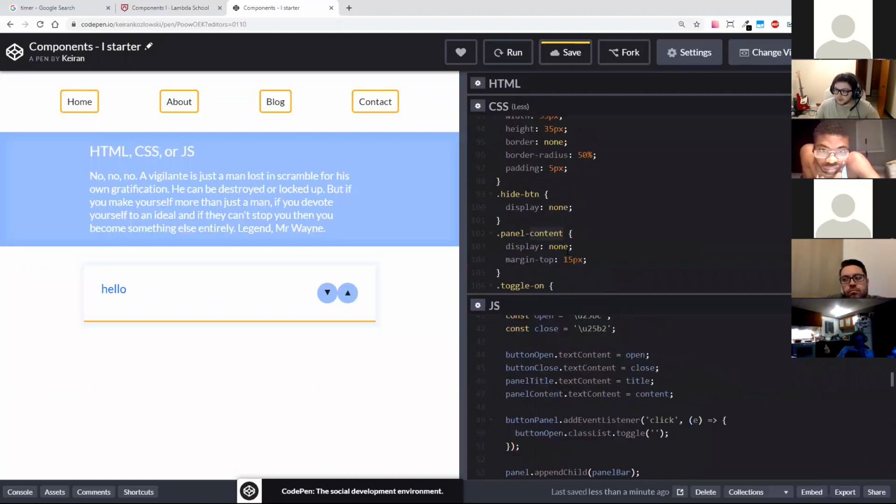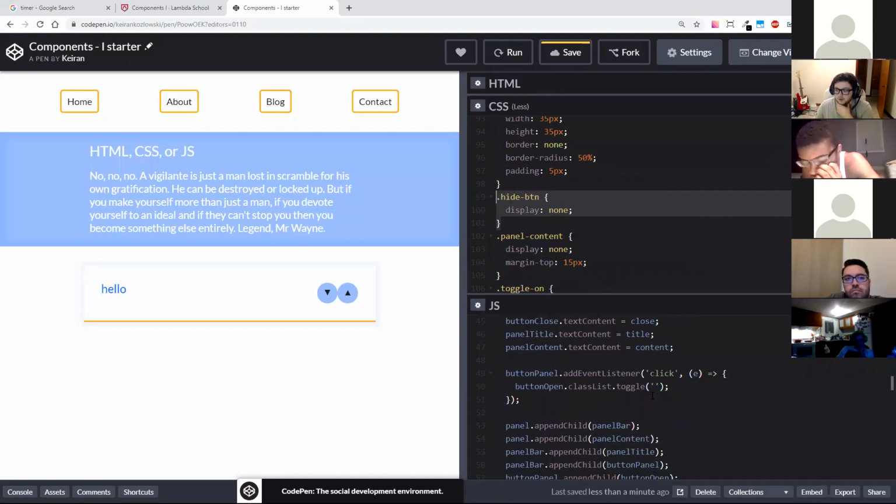So if we look at our CSS, there's already a hide button class, which is just display none. I'm going to add this hide button class on here. We'll see what that does on its own when I run it. I forget which button it actually is. Yeah, so clicking on it made it go away. And I think it's in the button panel. Whenever I click on either one of these, it'll do that on the open button, because I only have it attached to the open button right now.